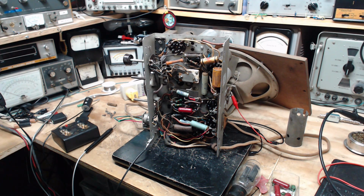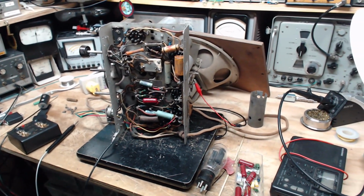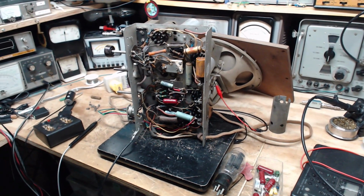And as pointed out to me by one of you, there's a way to dig a little deeper into that website. And presto, I've got the service manual, an excellent service manual for this radio now, which we're going to spend maybe this entire video looking at, as opposed to doing any actual work on the radio. I'm not sure. We'll see how it goes.